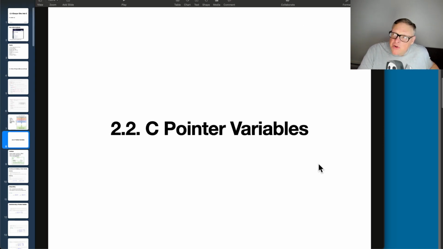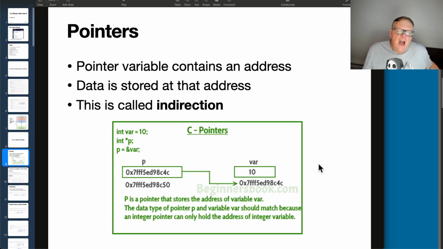So pointers are real important in C, and this is one of the really big things about C. If you have a variable, say this integer variable has 10. Okay, that means there's a location which is called var, which contains the value 10. Now it has to be somewhere, and if it's on the stack, it's probably at an address like this. So you'll have a stack address to it, and ampersand var.